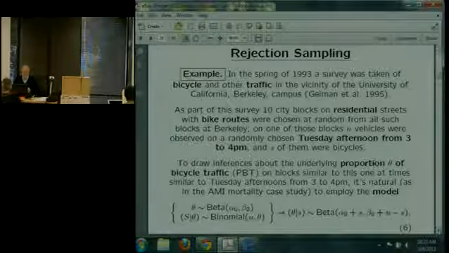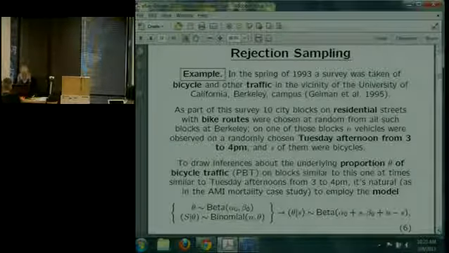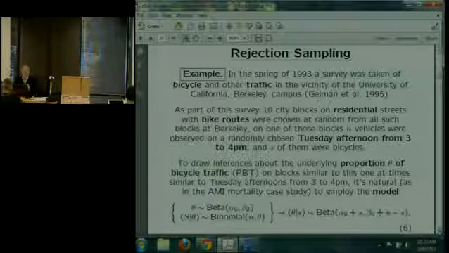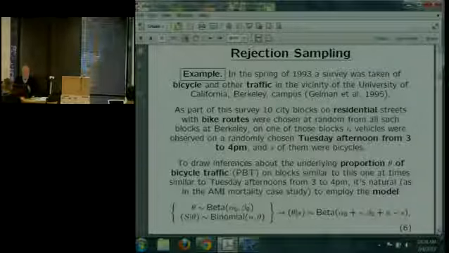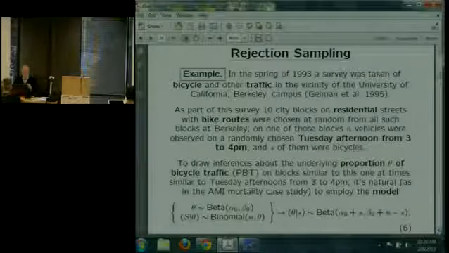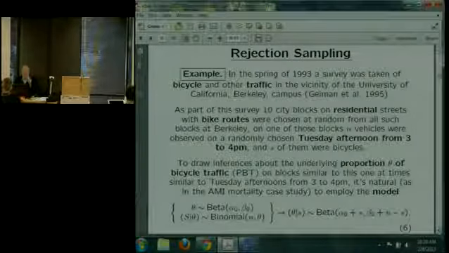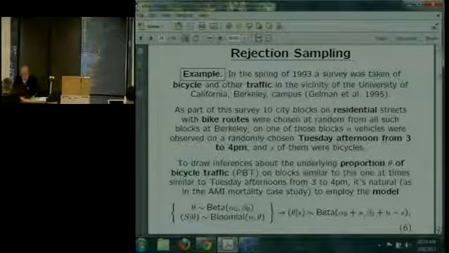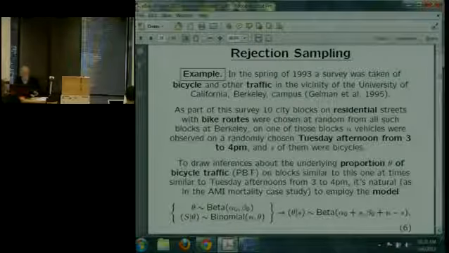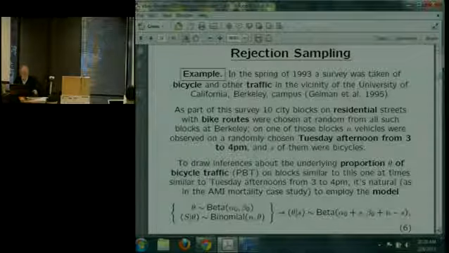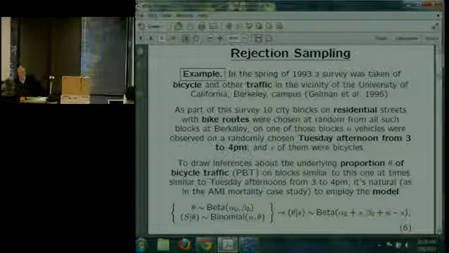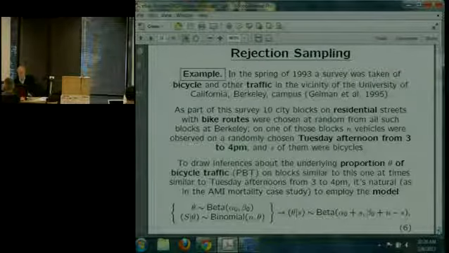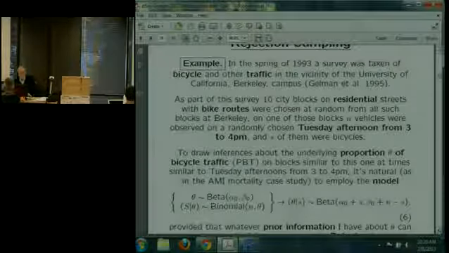And then if you can quantify your external information about theta by means of one particular member of the conjugate family, the beta family, with parameters alpha 0 and beta 0, then we know from our previous work with Bayes' theorem and conjugate updating that the posterior for theta, given the actual number of bicycles little s, will be another beta distribution, and alpha 0 updates to alpha 0 plus s, and beta 0 updates to beta 0 plus n minus s. That's the stuff we learned several times ago.